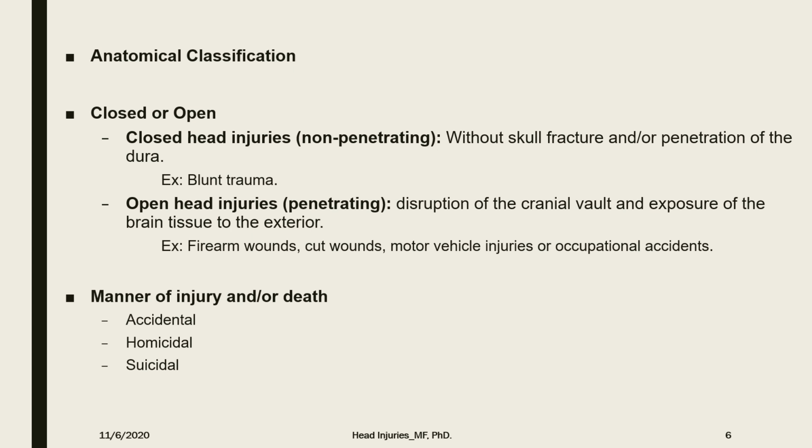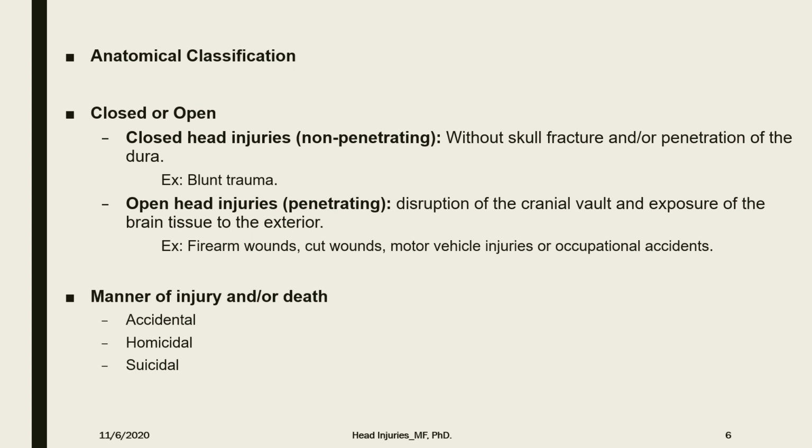Closed head injuries are also known as non-penetrating injuries where there is no skull fracture or penetration of the dura mater. An example for that would be blunt traumas. Open head injuries are also known as penetrating head injuries, where there is disruption of the cranial vault and exposure of the brain tissue to the exterior. Examples for this would be firearm wounds, cut wounds, motor vehicle injuries, or occupational accidents.